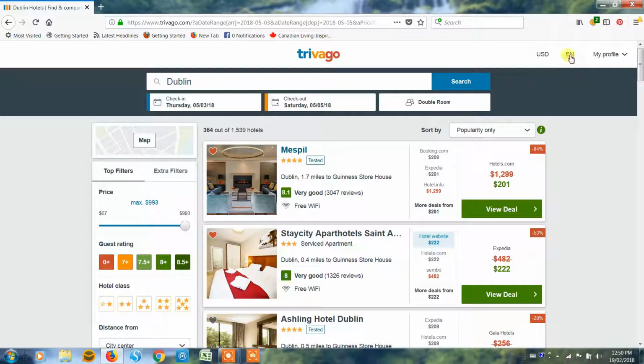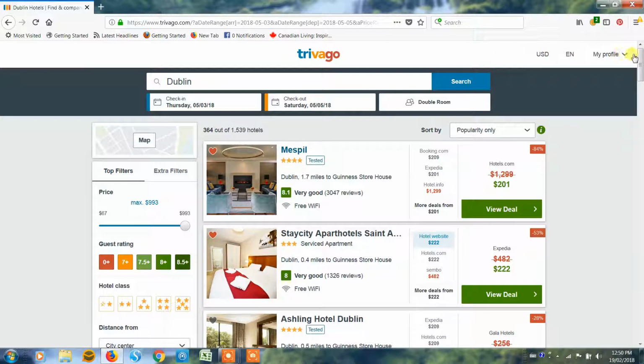Now, the other thing is the language, and in the US version, it's either English or Spanish, if it can actually tell from your internet address which country you're in. So if, for example, I'm in Canada, it will give me English and French as the two options. So that's what that does there.